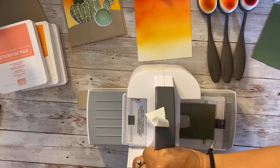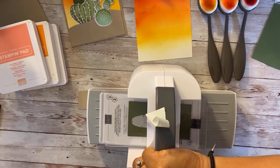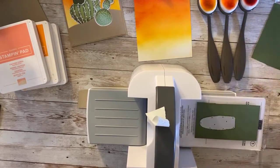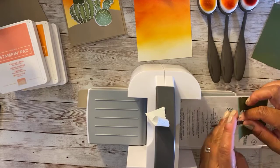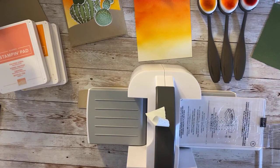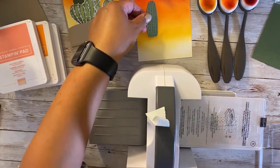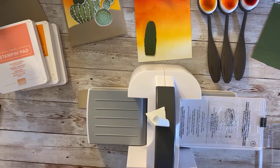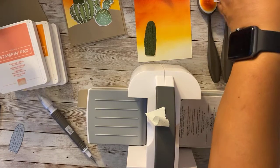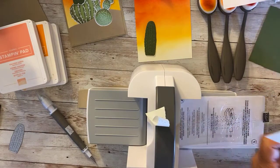I run it back and forth a couple of times just so I know for sure it's gone through. Okay. And where's my little big tool? So pretty. That's my cactus. And I'm going to need to do one in white also. Won't fit, so I'm going to cut it.